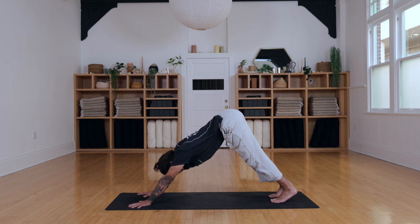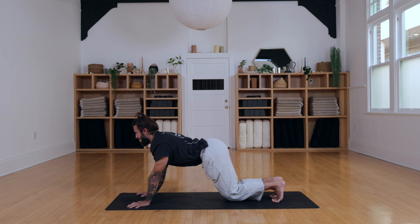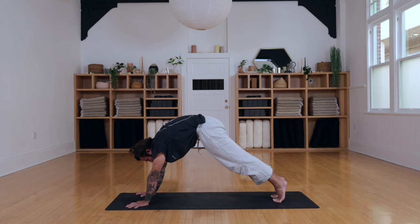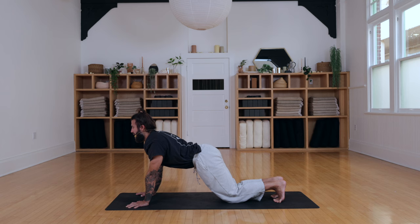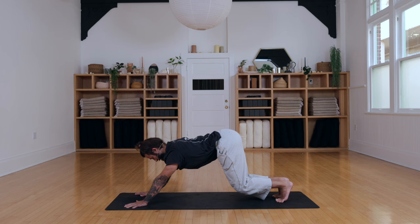Inhale, roll forwards into your plank pose. And exhale, push back into dog. Inhale, roll forwards into plank pose. And exhale, push back into dog. One more time, inhale, roll forwards into plank pose. And exhale, push back into dog.